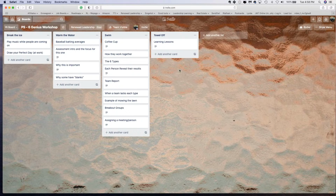And then what I would do is take this, and this is what I did for this workshop. That's why this is not totally updated. Take all of this, and then I just put it onto, for me, Pages or Microsoft Word or Google Docs, whatever you're using, or Sermonary, whatever you want to do, and put that straight in there and run with it. And then you can smooth it all out perfectly there. But that's a great way for you to brain dump and be able to move things around very strategically.